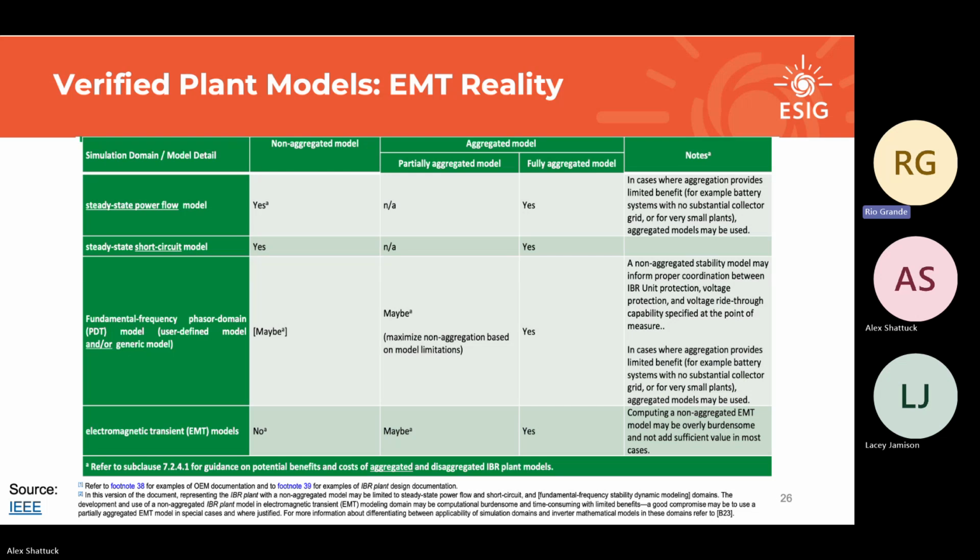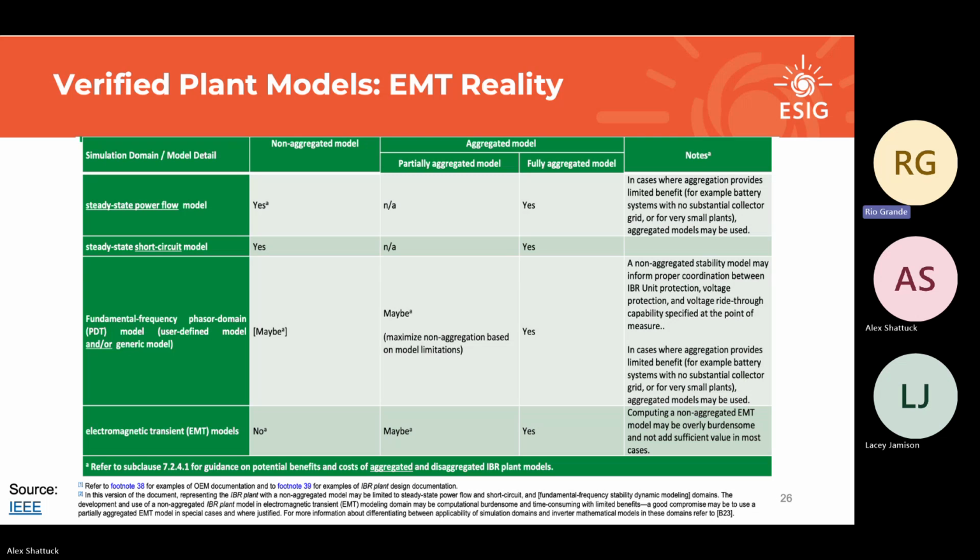Because this is the process of doing maybe your longest feeder, 10, 12 wind turbines plus the aggregated, so 13, plus the plant controller. And that can still be a pretty long simulation. So it's one of those situations where it's a maybe, and even if it's a no, the no, I think, still goes to that subclause in the final version, and it tells you basically some judgment. So to your question earlier, for the aggregation piece, we did put in a subclause for how to determine aggregation: if you should aggregate, how you should aggregate, and when.